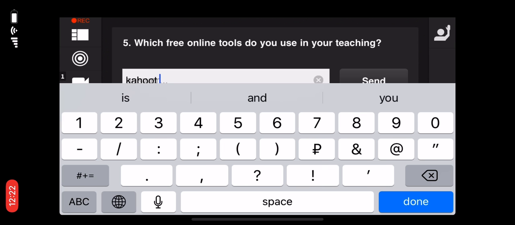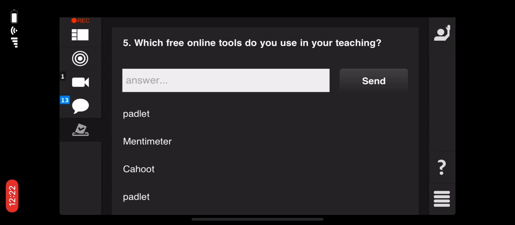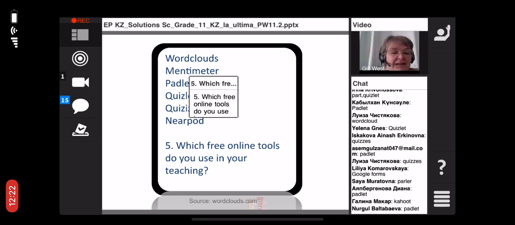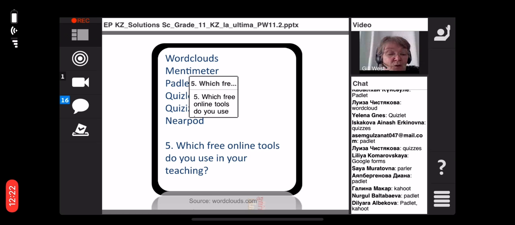Let's see how we're doing with that. Okay, keep going a little bit. Let's see a little bit more. We've got Zoom, Quizlet. So Zoom's the platform. These are some of the tools that you can use on the Zoom. Okay. Mentimeter, Padlet, jolly good. Edmodo, somebody's using Edmodo. I haven't used Edmodo. I think I should investigate Edmodo. Quizlet, Padlet, Word Cloud. So we have quite a few there.